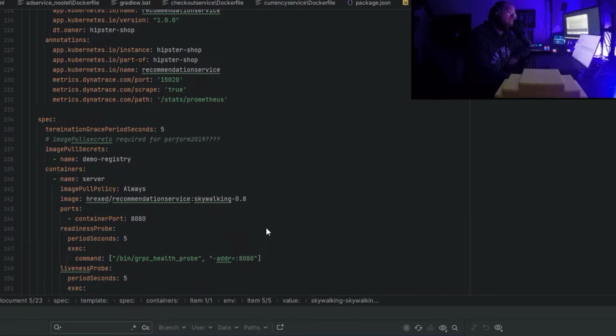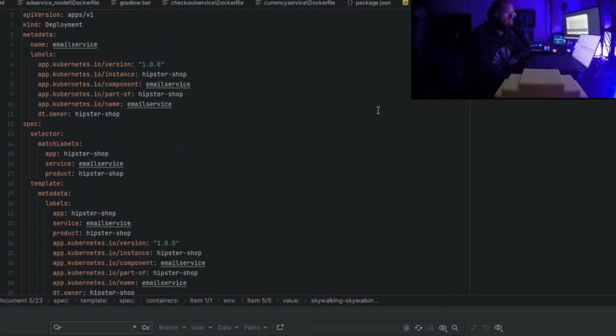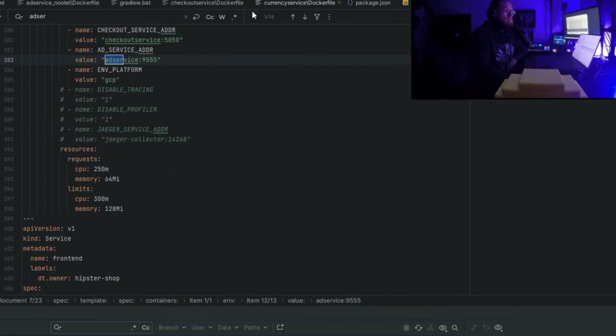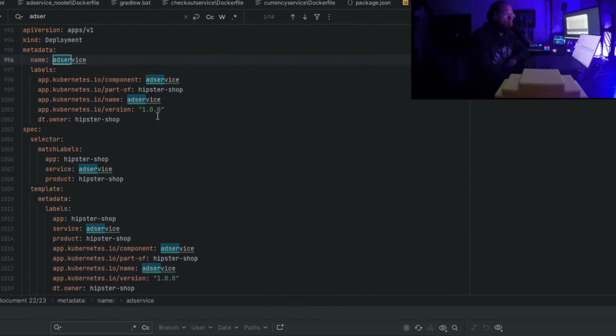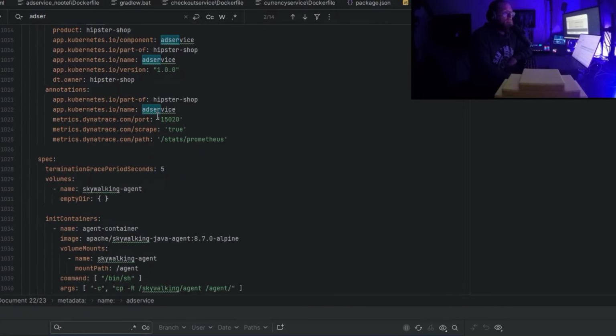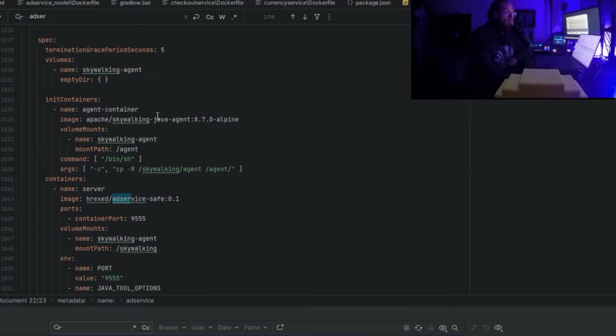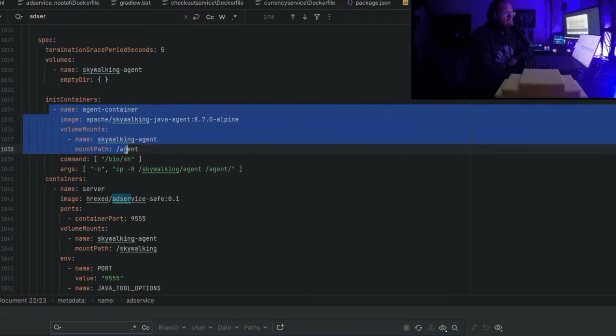One last aspect, if you scroll up to the ad service, I found. For the ad service, which is Java here, I did not change anything in this container. What I've done here is add an init container.